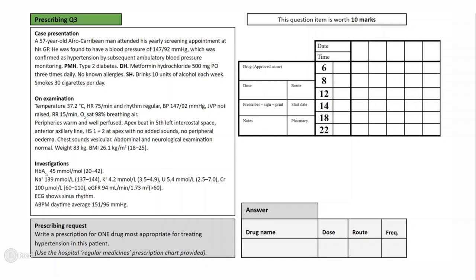Now let's walk through the question and compare your answer to ours. This question focuses on the treatment of hypertension. If we look at the clinical presentation, the key aspects to pick up on are that this is a 54-year-old Afro-Caribbean man who suffers from type 2 diabetes. If we then focus on the blood pressure readings, this man would be classified as having stage 2 hypertension, which means that he should be treated with antihypertensives. If we initially concentrate on the patient demographics, this patient should be prescribed a calcium channel blocker due to his age and ethnicity. However, NICE guidelines suggest that any type 2 diabetic, regardless of their age or ethnic origin, should be given an ACE inhibitor or an angiotensin receptor blocker as the first-line treatment for their hypertension.